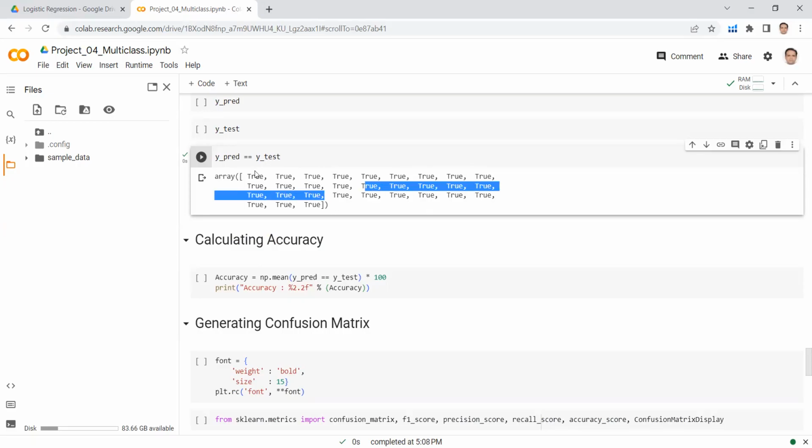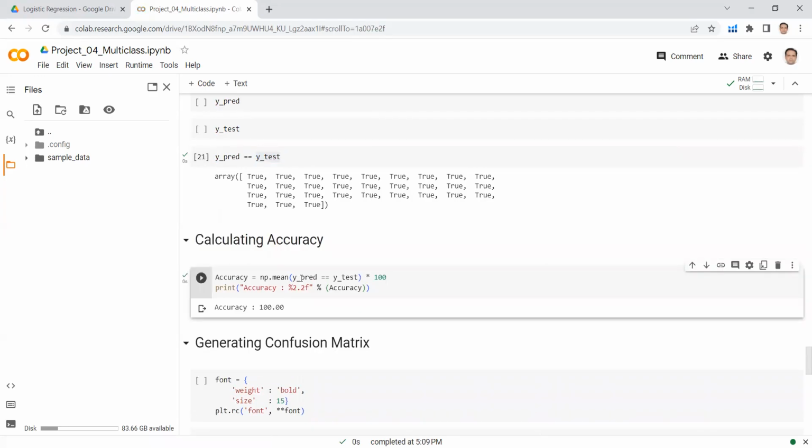We are expecting to get 100% accuracy because there is no false value. All the predictions made by our model are equal to the true values. If I calculate the accuracy here, I am getting the equal values, and here I am taking the mean, meaning I am summing these values and then dividing by the total number of samples.